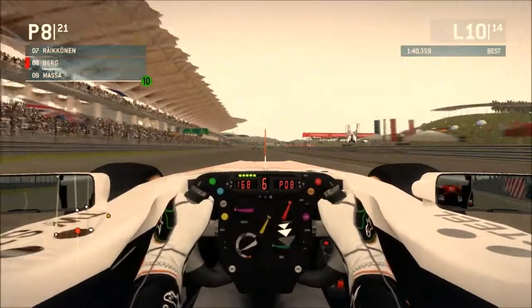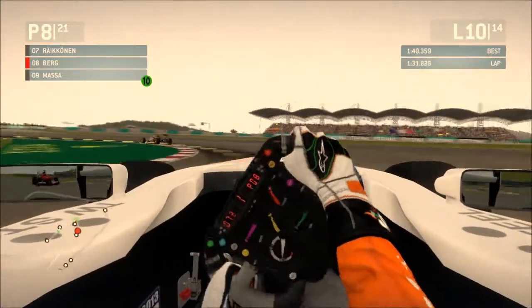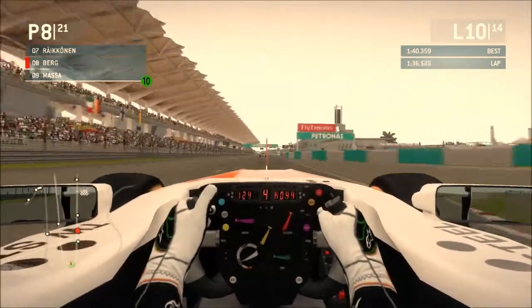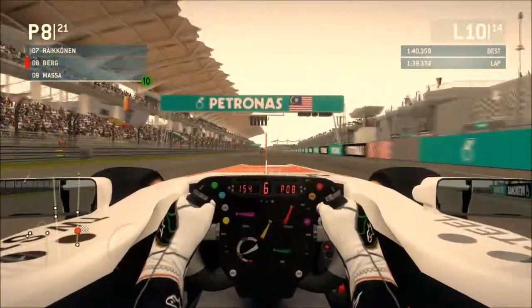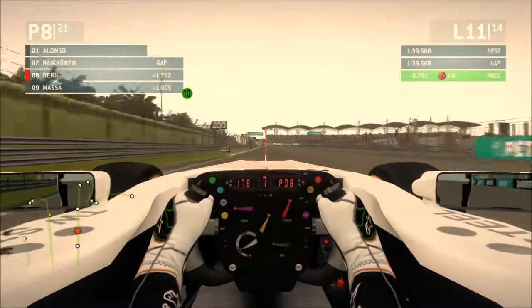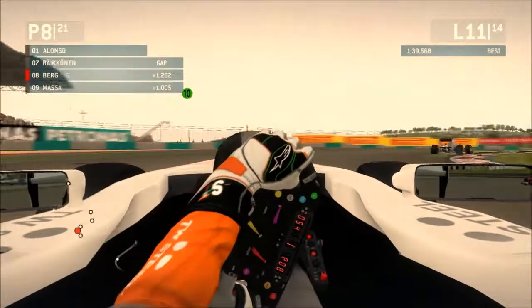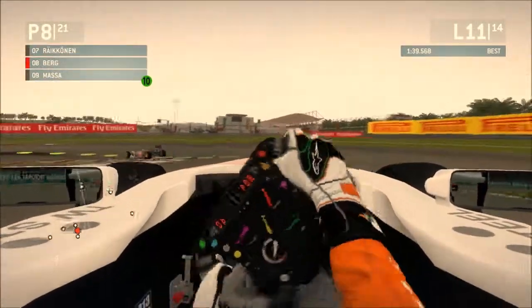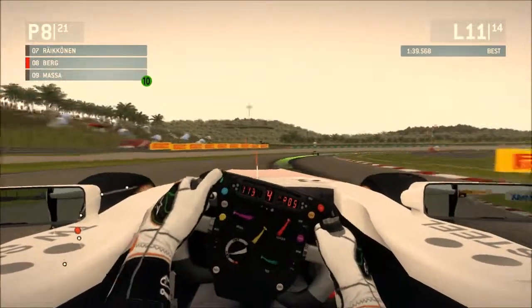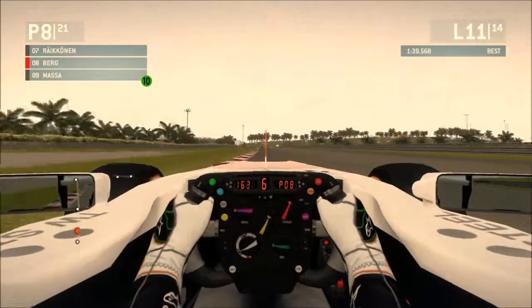Man, Massa is... I'm gonna not be able to. I got the outside. Okay, he didn't get. So he's got DRS on me. Looks like he backed off a little bit after that. Almost in DRS range of Raikkonen. Should get a message saying that Raikkonen's in fuel conservation mode pretty soon. I hope.